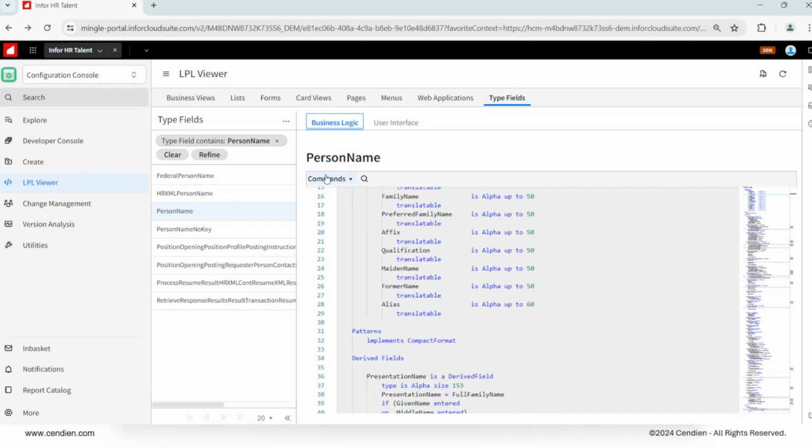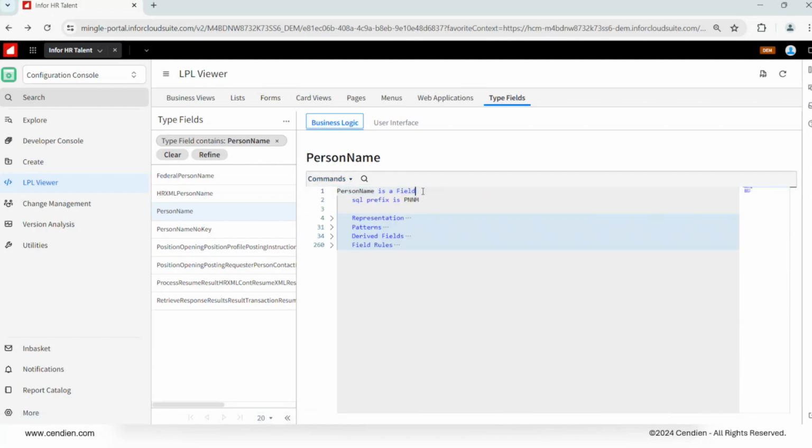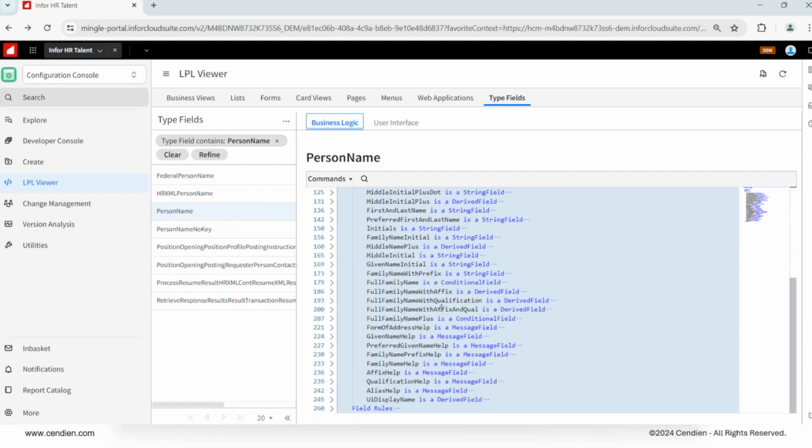It can give you more information when you unfold it all. And then the patterns, derived fields, even in a type field, it will have the same patterns or structure or sections. Like this group has a derived field as well. And it has even a lot.